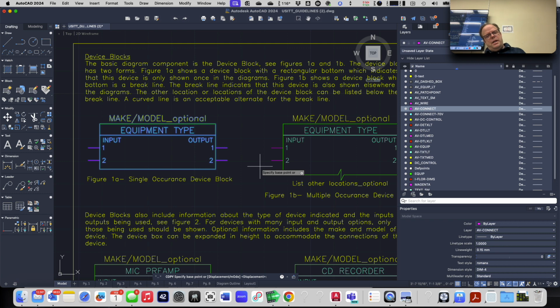But with object snap tracking, object snap, now what I could do is, my base point is going to be the top left corner of this thing. And with object snap turned on, see how it went and highlighted that endpoint with a little green square, and my crosshair snaps to it? Does that work for you guys? Yeah. Let me see. Oh, turn on your object snap. Let's turn it on. The one next to it. Yep. There you go.